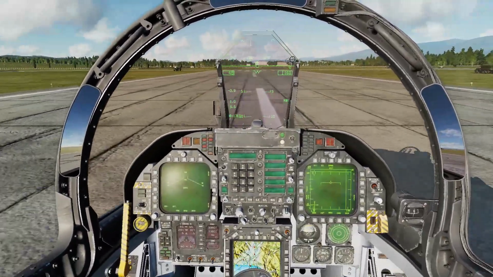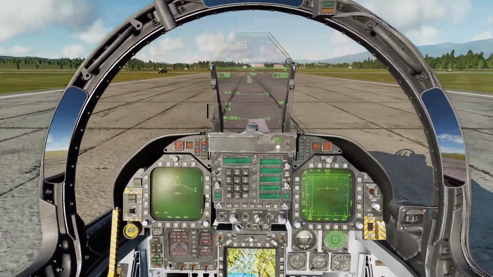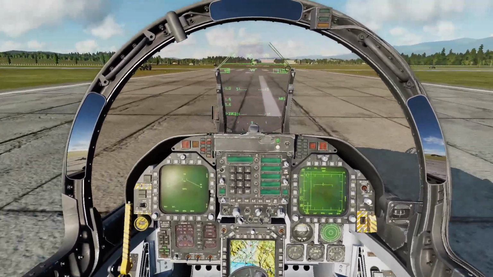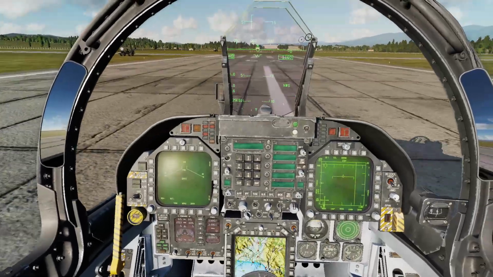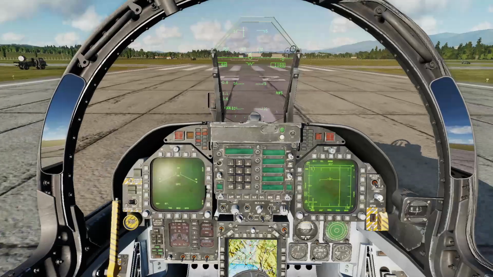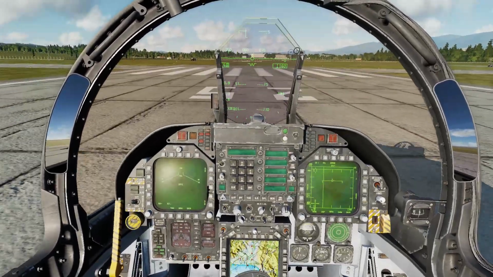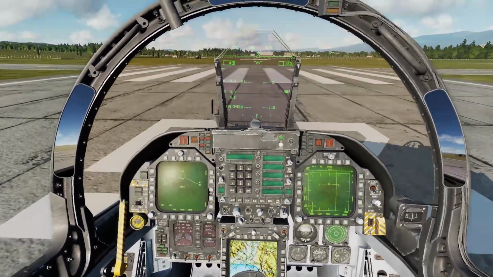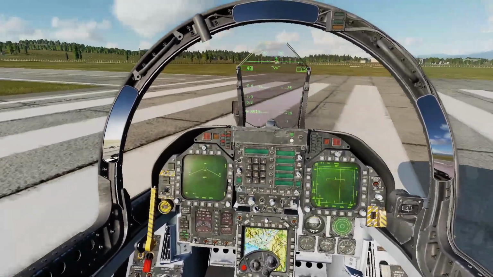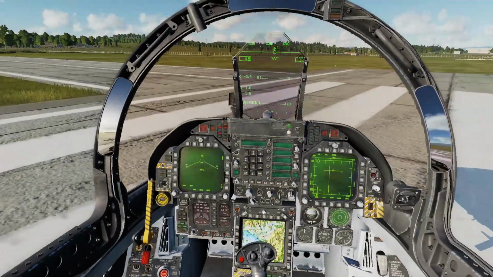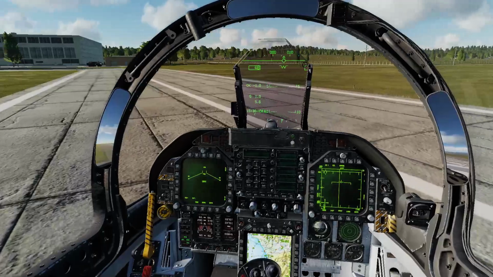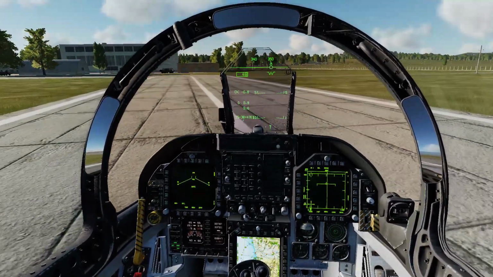That was actually way better than I thought it would go. Just gonna park it over here on the ramp. Get us on the center line here.